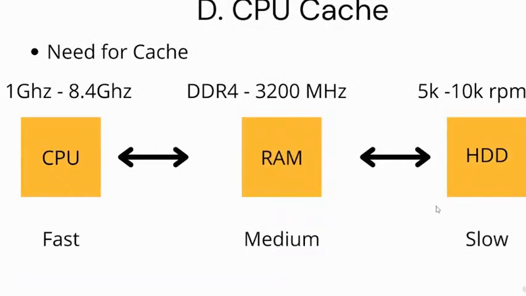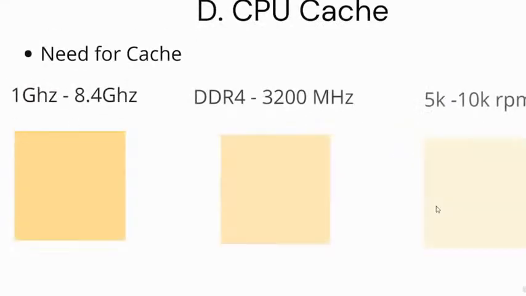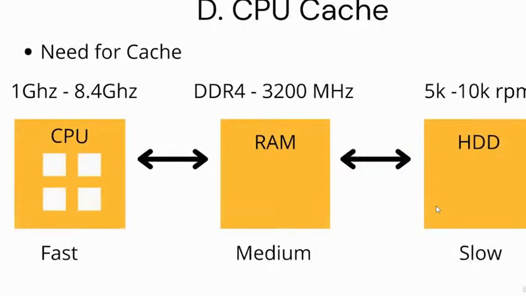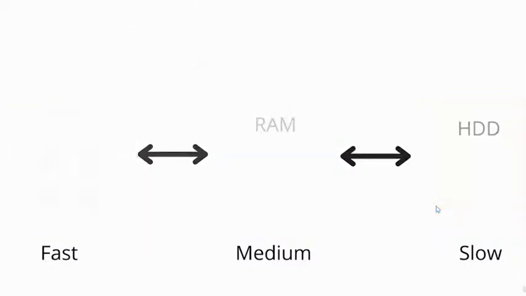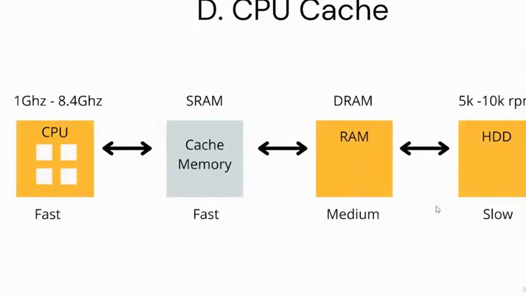Let's say you added RAM. RAM runs at a speed of 1.6 to 3.2 GHz. Now you can store the data frequently requested by CPU in the RAM. And now CPU can access this data with minimal delay. Wait a minute. These days, CPUs include a lot of cores. Now each CPU will need a certain amount of RAM to access this data. How do we solve this problem? Let's say we have a quad-core CPU. We can solve this problem by adding a static RAM, also known as CPU cache.